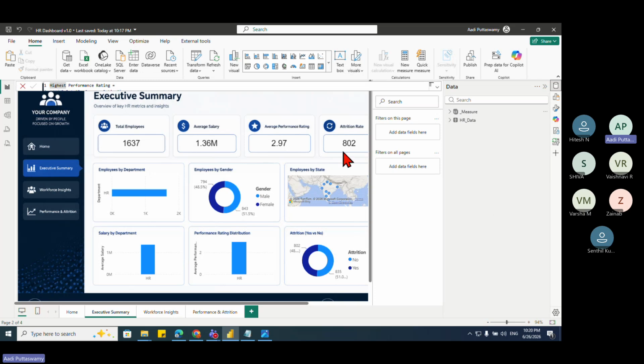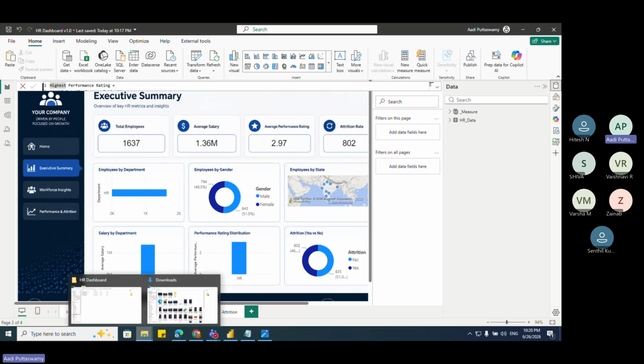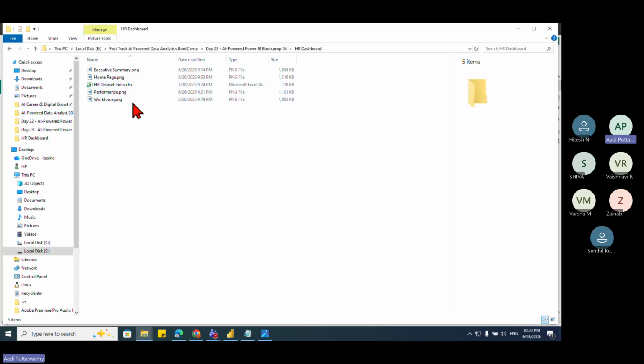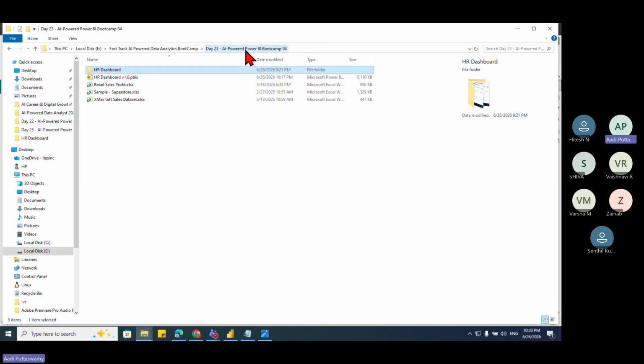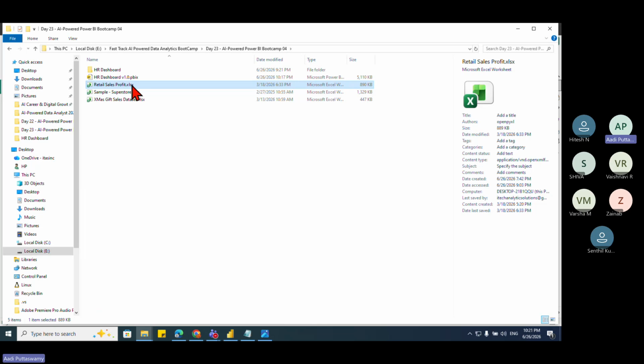Now, whatever we did, just try to work on this. Similarly, I'll be giving you some data. I have this data that is retail and sales profit. Use the same logic to work on this. I'll explain what data we have here.